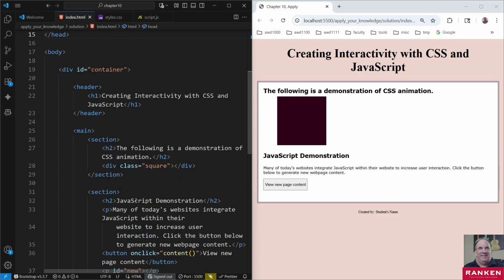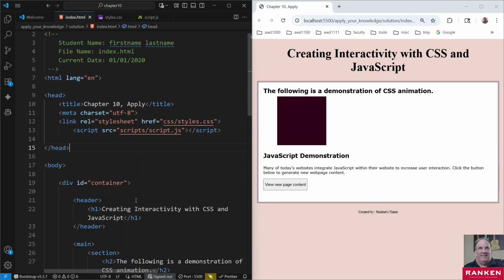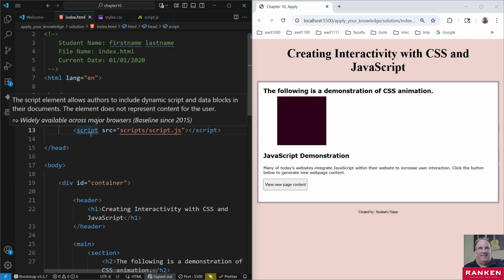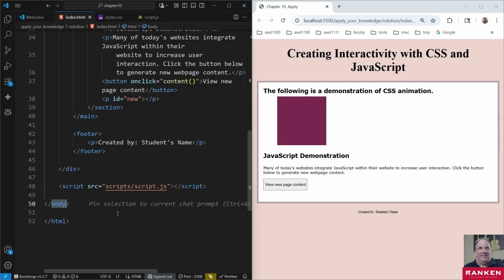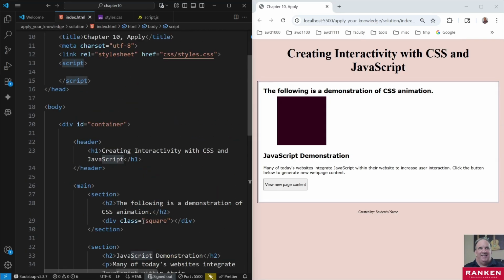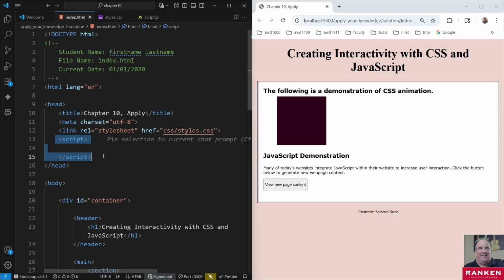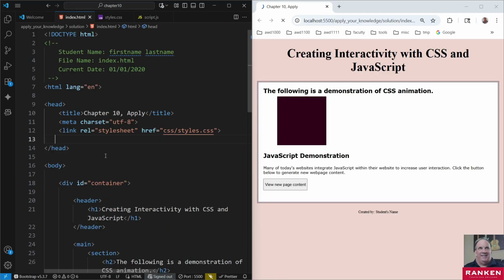You're not going to tell the difference. But with anything complicated, it could make a big difference, right? So it's always best to go ahead and put that down here before your end body tag, right? Before your end body tag. Don't do it after your end body tag. Do it right before your end body tag, okay? And we just get rid of that. It's not needed. All right. So over here, this is the page. So let me show you.